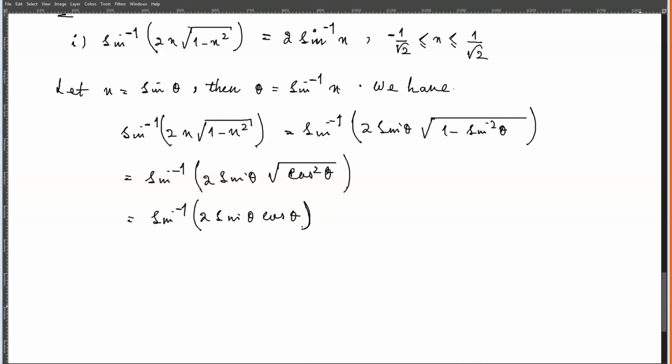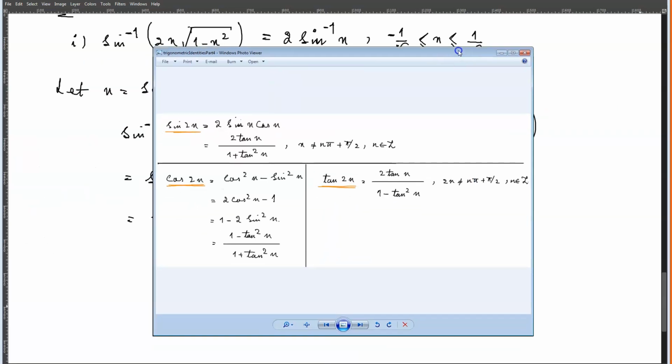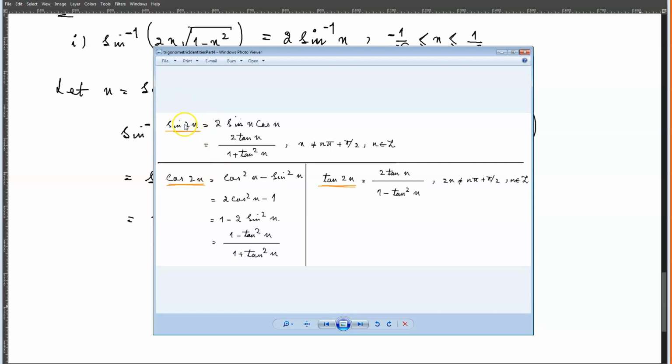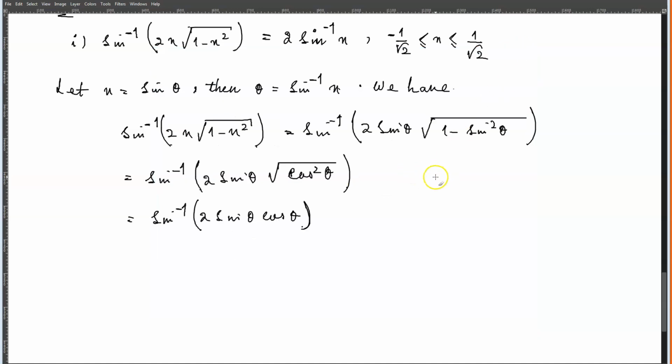Let me see if I can find that over here. Number 5, number 4, number 3, number 6, number 7, and we have number 2 here. We have number 1. I think somewhere over here we have, yes. So in the results that we did before, we said that sine 2x is equal to 2 sine x cos x, right? So I know that sine 2x is equal to 2 times sine x cos x.